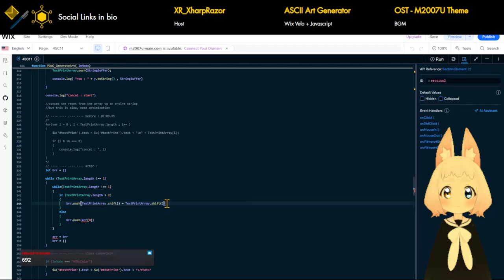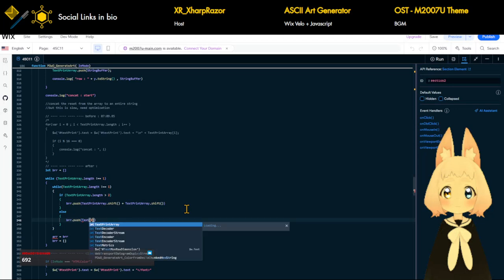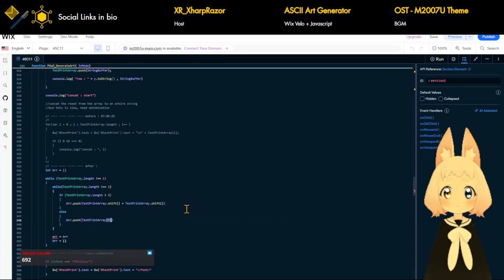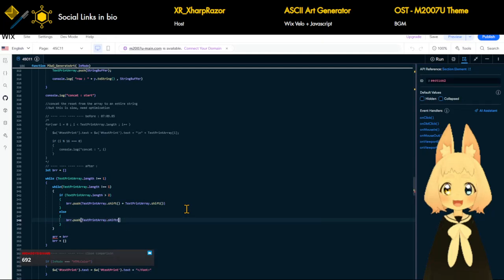Shift. Okay. And then BRR push text print array shift.